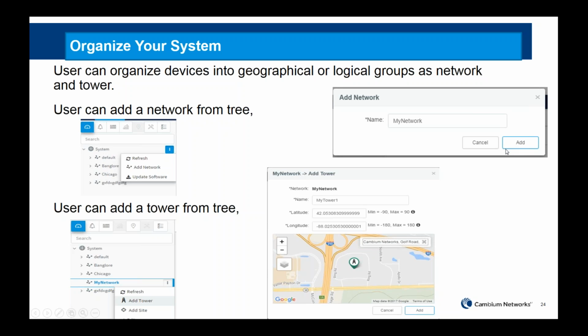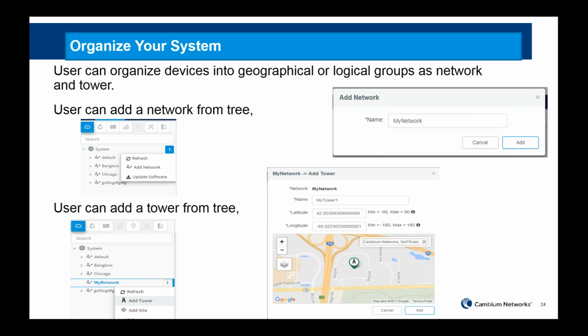And if you want to define a set of towers under a network, you have to select the 3 buttons which are visible on hover, and click on that. You will have an add tower option. Using that, you can see the add tower screen. There the network name comes by default.